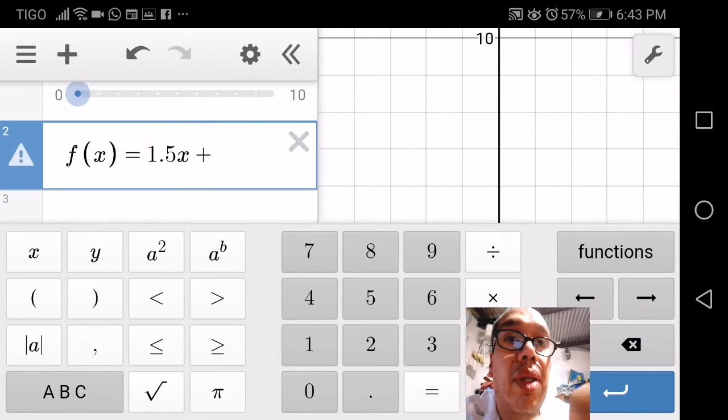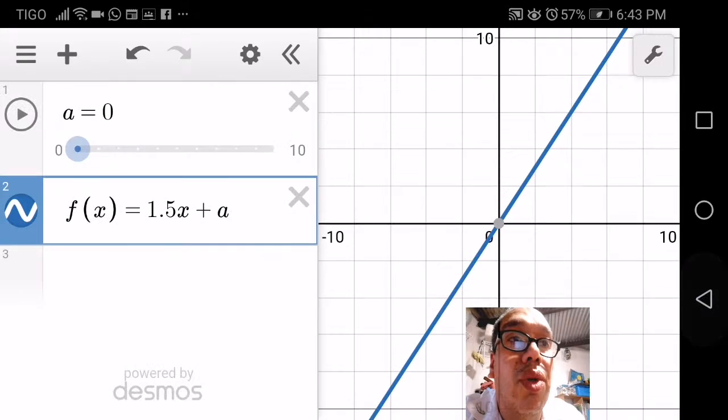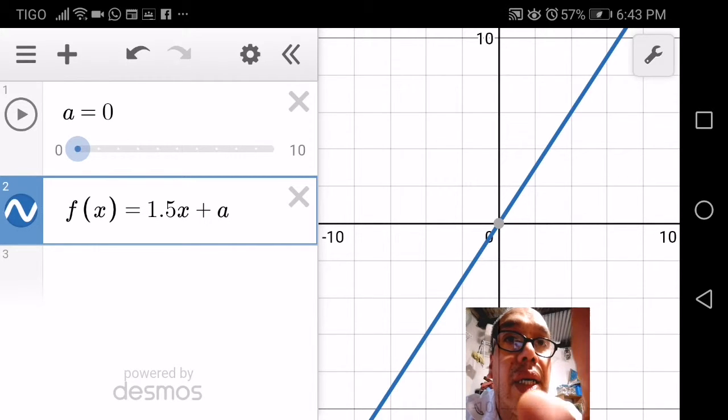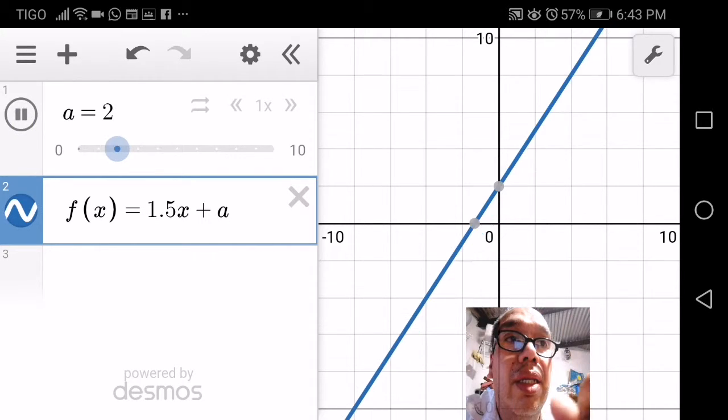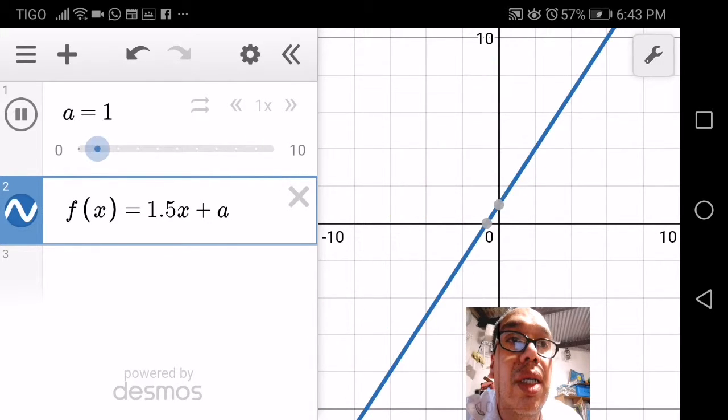That's not a. Plus a. As you can see right now, a has a value of 0, so your function is simply 1.5x.